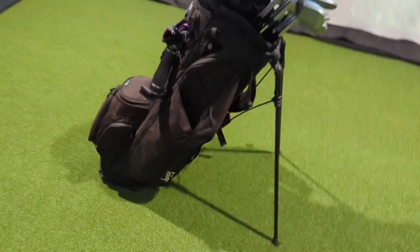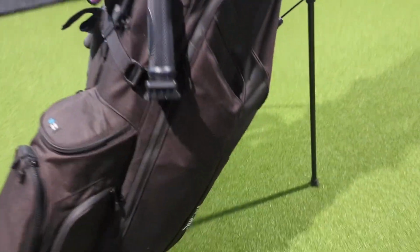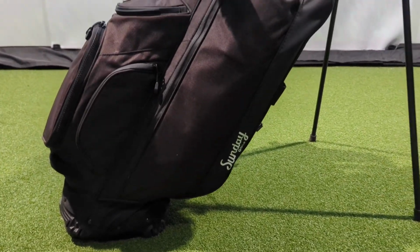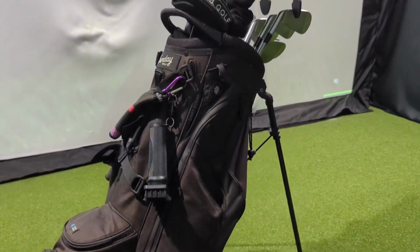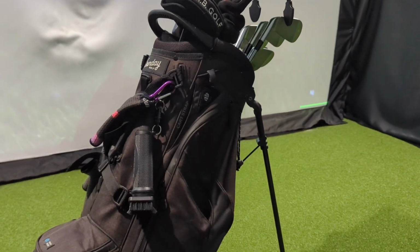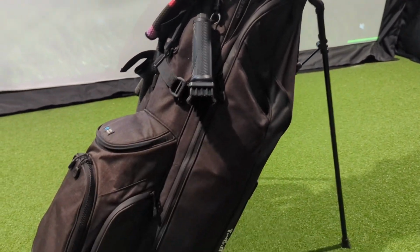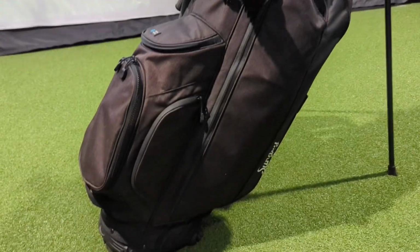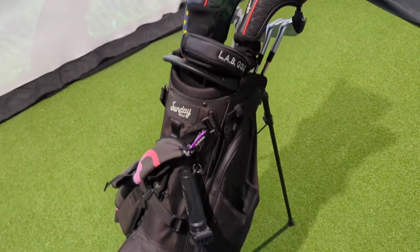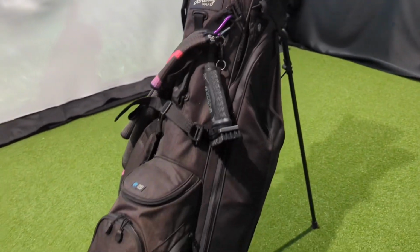Okay, so the actual golf bag I have is a Sunday golf bag, and I have done videos on it before. It's absolutely fantastic. I highly recommend Sunday golf bags. This is their bigger bag, the Rider golf bag. It's their full size golf bag. It does fit a full set of clubs. I've got all my clubs in there. I also can fit my speed sticks in there when I go away. So it's a fantastic bag.